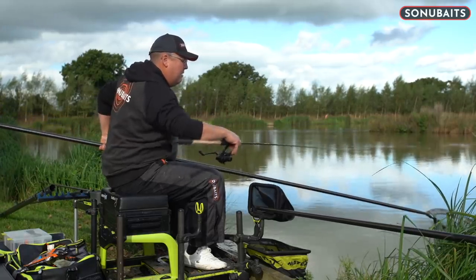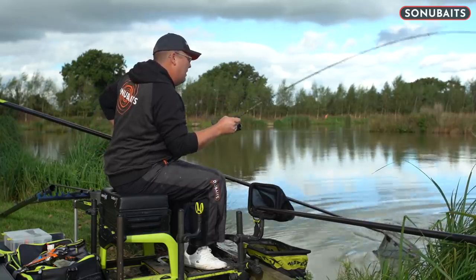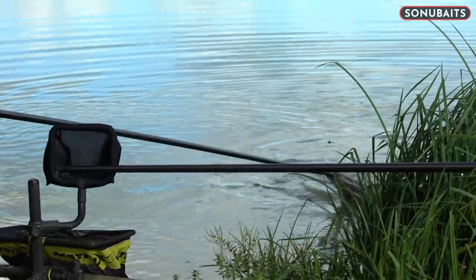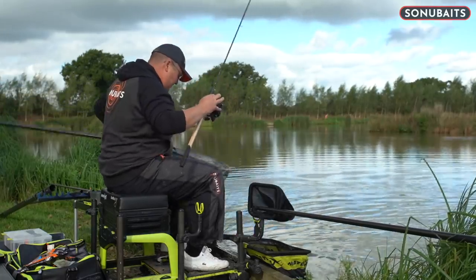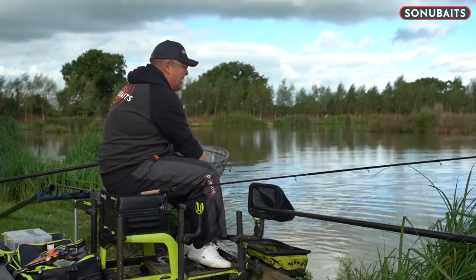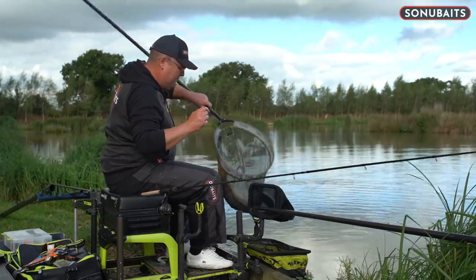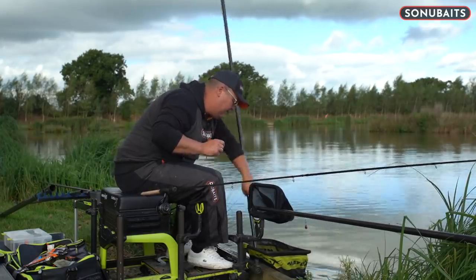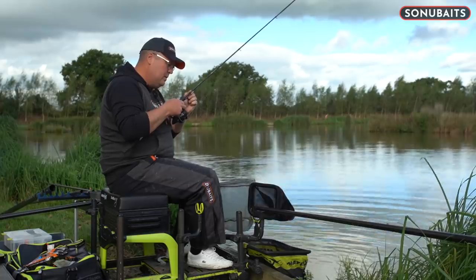All of those lovely Old Hoff carp — all very lively today. Now we're going to have a quick go on the paste and see what is lurking. That bomb seems right today — a nice little light one. I think when it is flat at this time of year and going a bit moody, it can be a bit susceptible to being upset by a big heavy bomb crashing in. So although the bites are not quite as positive as a result, it's a little bomb day today — which with 6mm pellets is often the case. Rods away. Time to have a little look on the paste.